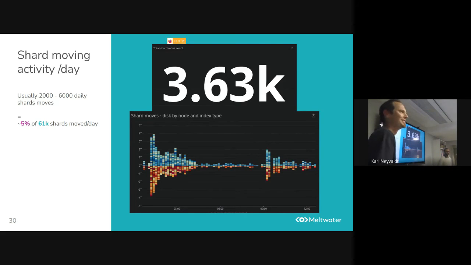Sometimes we do some tweaks. DS is trying to make it move less right now to save money, but it's a trade-off because you don't want to move so much, because it costs money to move. Amazon charges for the network costs. So you don't want to move too much, but you still want it to be stable in the CPUs. You also see you move most of the things early in the day, and then you have a period where you don't move so much. And then something happens at 9, I don't actually know what. But yes, Amazon charges for network traffic.